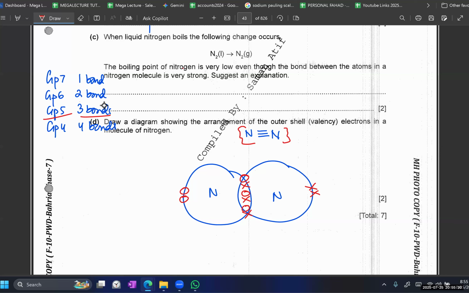Let me tell you a little about nitrogen. Nitrogen is so strong that it's very unreactive. 78% of our atmosphere is just nitrogen, and it's completely unreactive. It doesn't do anything, because the bond is so strong that it is almost impossible to break. So most of the time during collisions, nitrogen doesn't do anything because it doesn't react. Okay, is that clear?